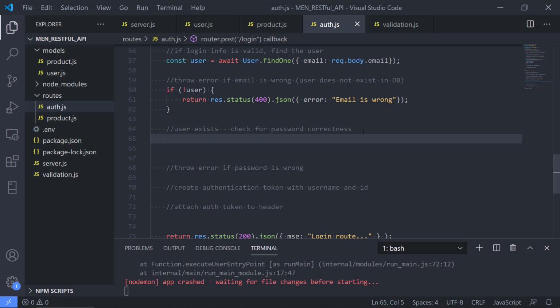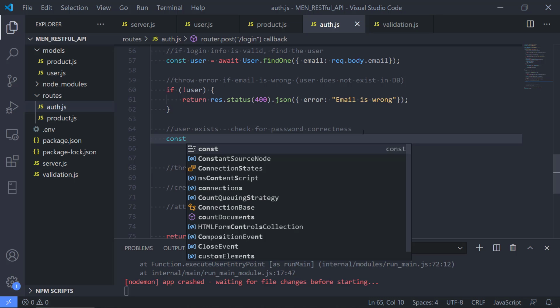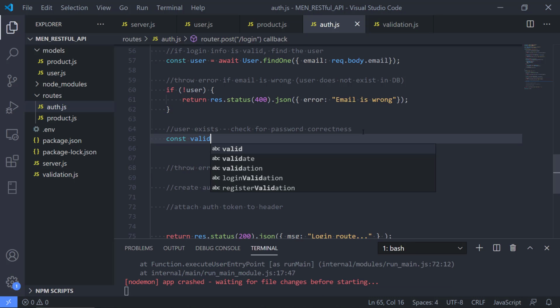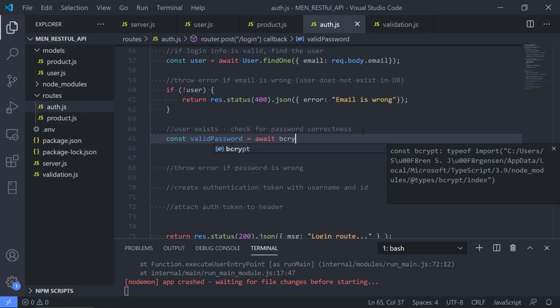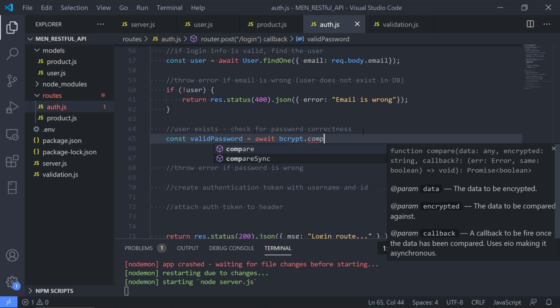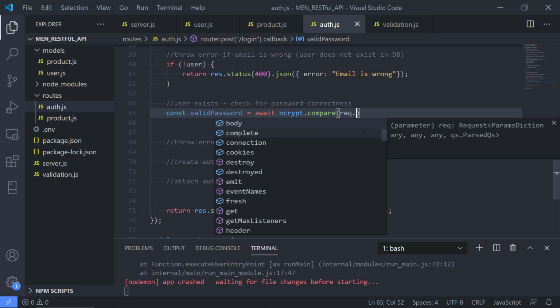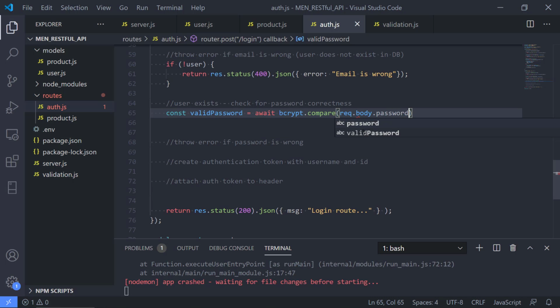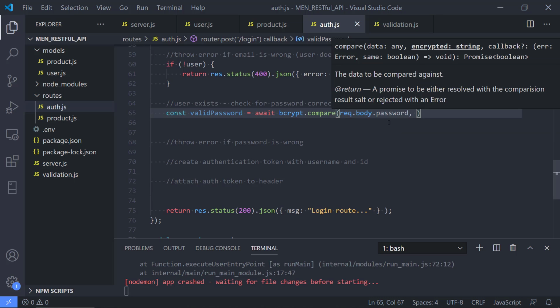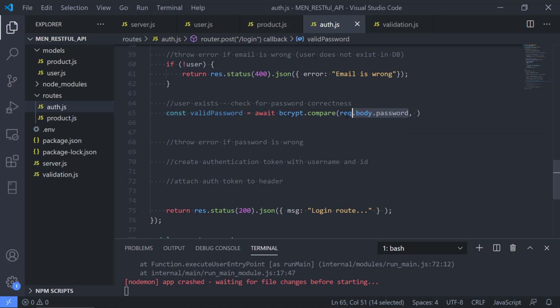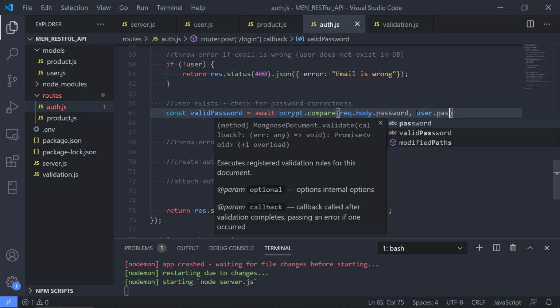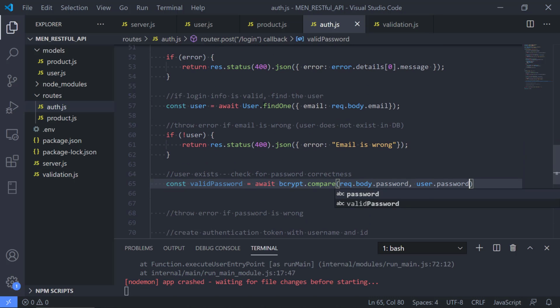And the way we do this is that we will make a new constant here, valid password, make an await here, and we will use our bcrypt and use the function called compare, and then we will compare the request body that we have provided, so the one that we provide in the login, with the one connected to the user that we fetched from the database.